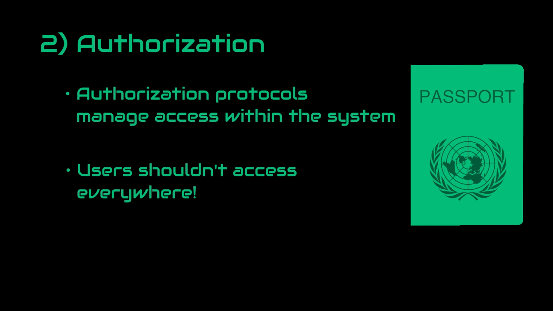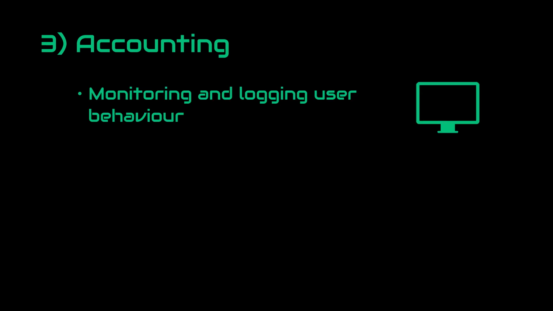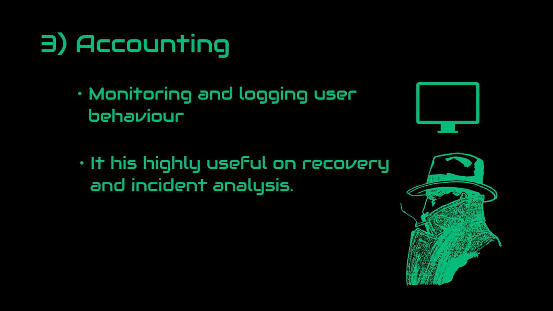Moving on, we've got accounting. As the name suggests, it is about monitoring user behavior on systems. It allows you to log user information such as performed operations at certain times, how much data has been used, what the total payment amount is, etc. You name it, it logs it. When things go wrong, that information will be crucial for forensics. And that is basically a summary of authentication, authorization, and accounting.